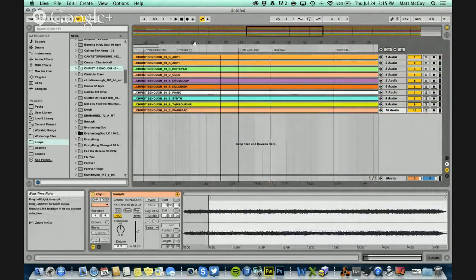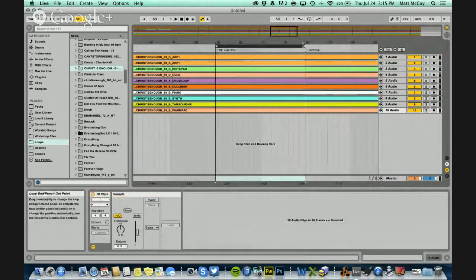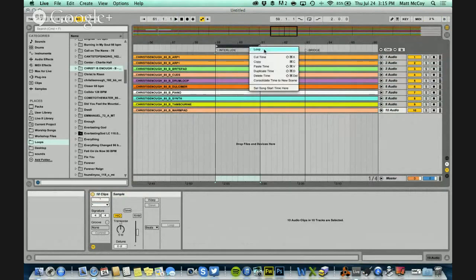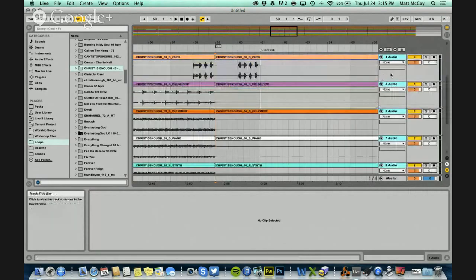This is where the bracket is really helpful, because I can bring the bracket in, select half of the interlude, and right click on the bracket and go to delete time. It's going to take that section within the bracket and just delete it. And it's also going to move all the markers over with it, which is very helpful. So let's hit play and see what it sounds like.